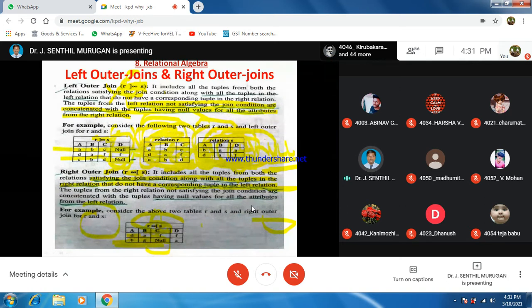Only D is here, so for D the value is given, till A, B, C and D. For C, the B option is null, no B is there, that's why it's given as null. So that is the two tables R and S and the right outer join for R and S.